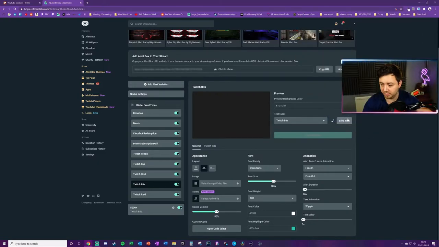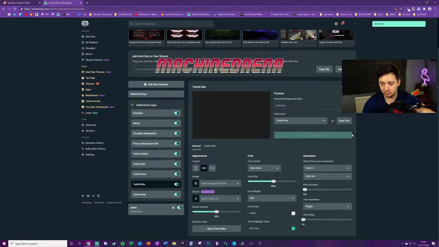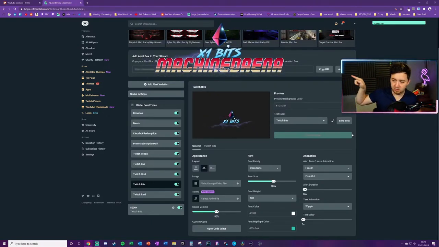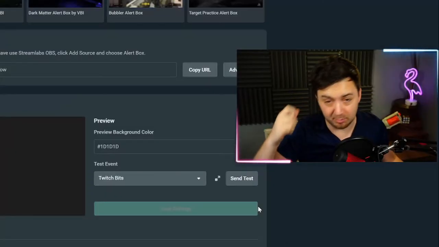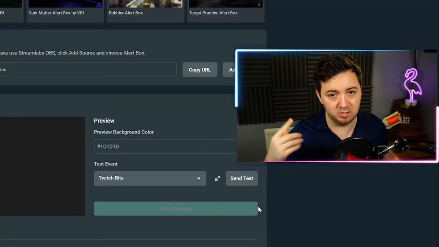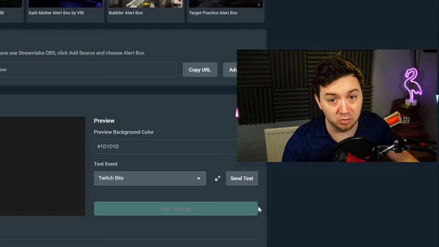this button here. This is a test bit alert. So as you can see, the writing is in red, and that's the standard one that I've got. It plays the graphic for whatever. It's chosen a random amount of bits. It just happens to be one bit. I mean, I don't know about you, but I've got one bits disabled on my channel. I don't like the spam for the price of 1 cent.